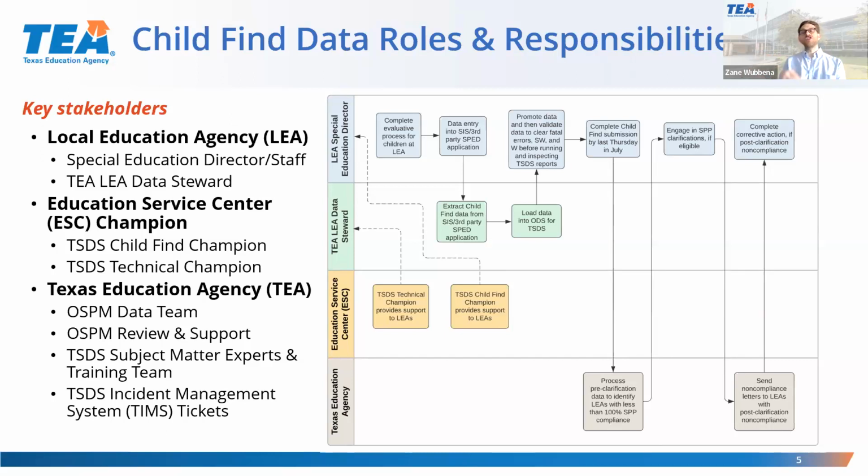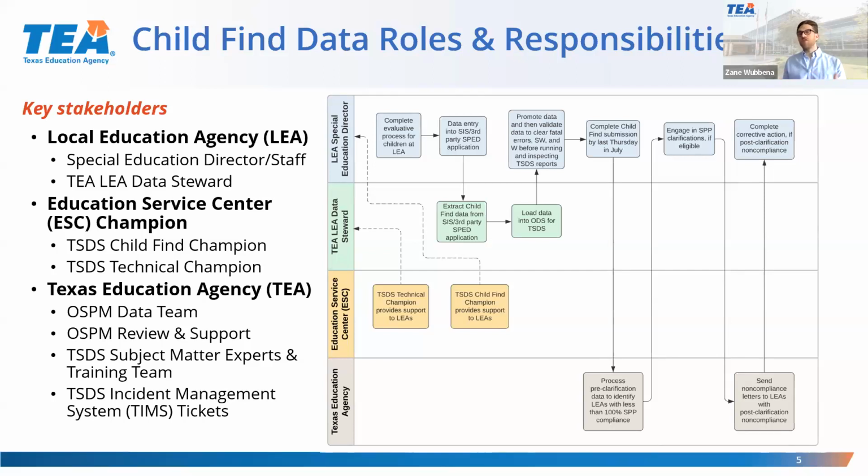Then we actually generate letters and send out those letters to the LEAs, and those letters alert the LEA that there was non-compliance and that now memo 0902 starts to apply. That's an OSEP memo on that. If there's any non-compliance identified, it must be corrected no later than 1 year from the date that the district received that notification from the state agency.